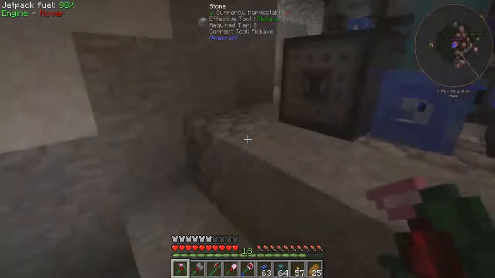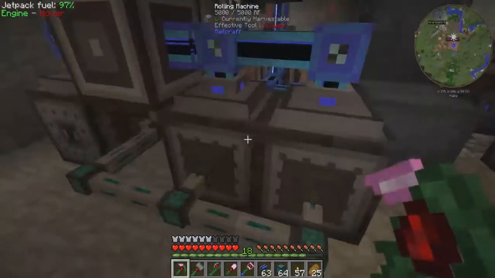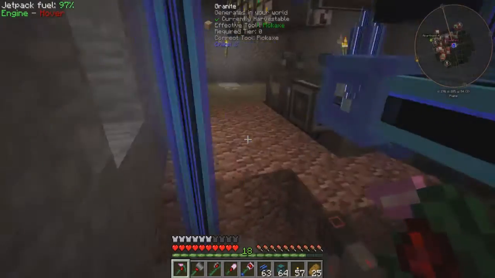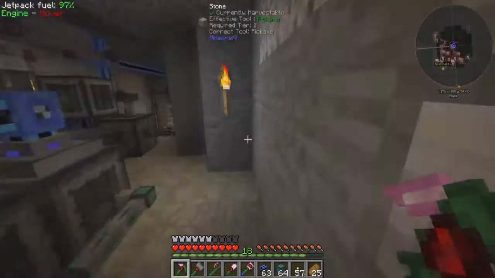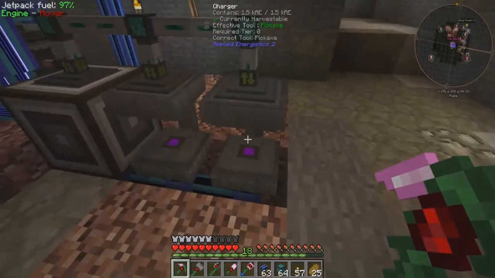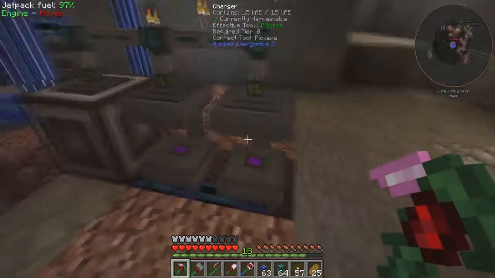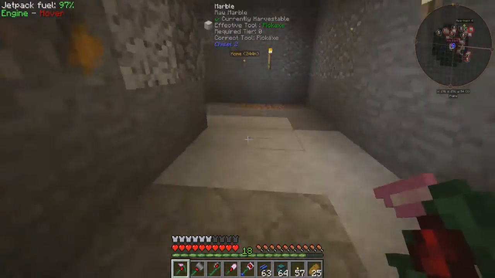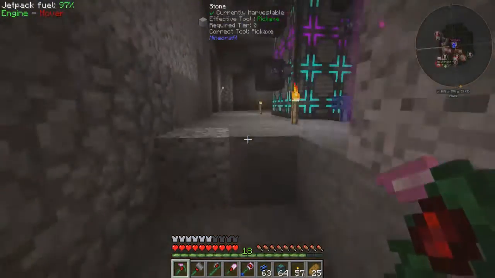And here we've got some rolling machines to create rails, and over here we've got some more rolling machines to create more rails and rebar. So that's a small section of this crafting area that we've got going on. Also through here we've got these chargers, although this one doesn't actually work because it needs an extra interface attached to it, so I might change that. But that's that side of things done.